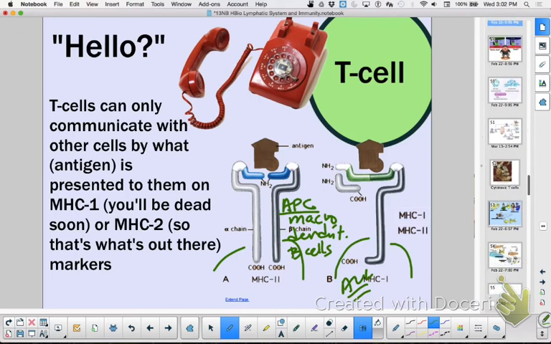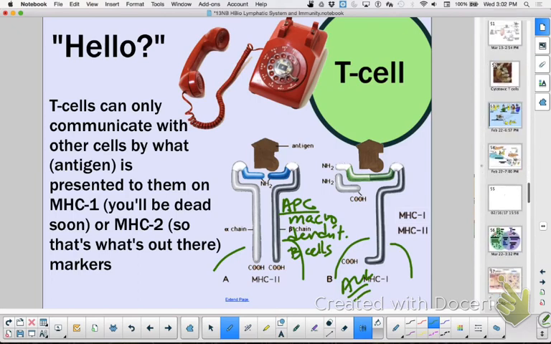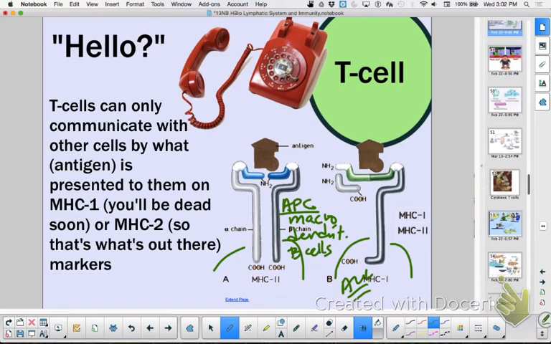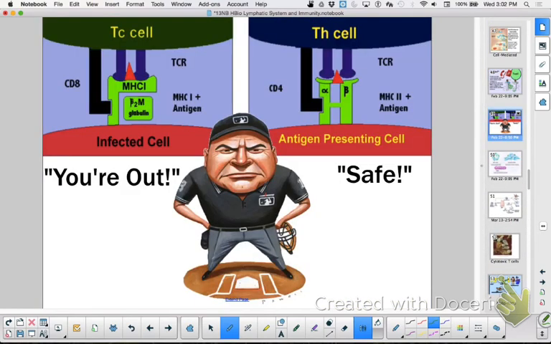Excellent. Yes? Can you go over again the difference between MHC1 and 2? Yes, I can. MHC1s display the antigen. That's just the structure of how they display it. They display it with just literally one arm, in a sense. And if you display a pathogen like that, that tells what kind of cell you are. It's kind of like name tags. I could have a teacher name tag. There could be student name tags. It's just a way to tag you. What do we have more of on this campus, students or teachers? Students. So students are like MHC1s.